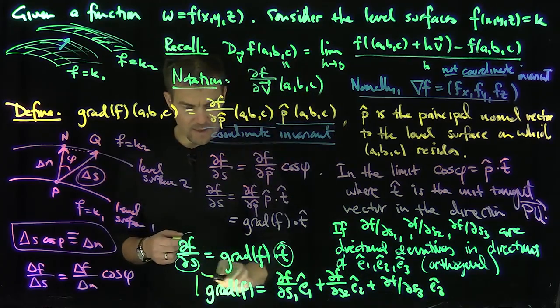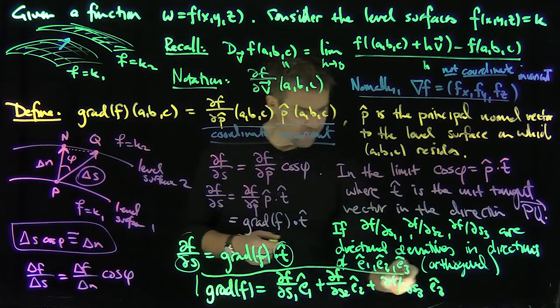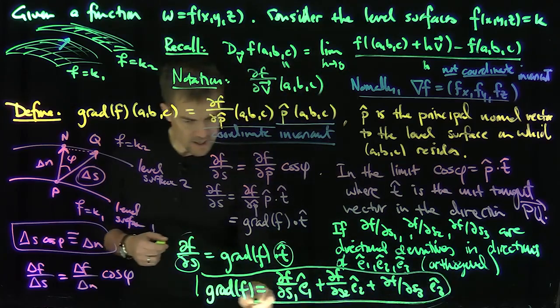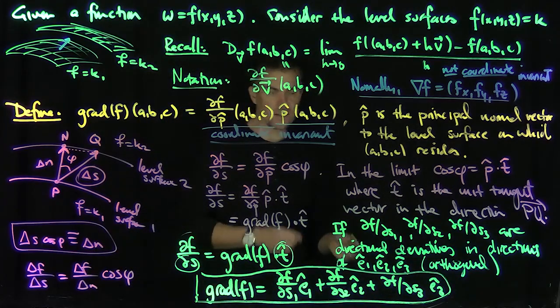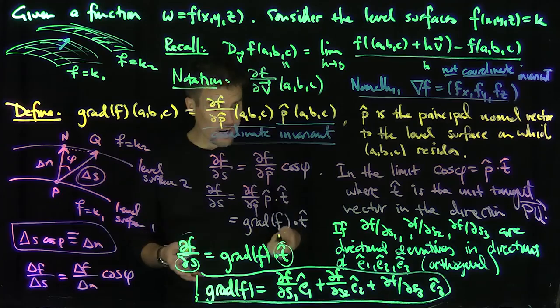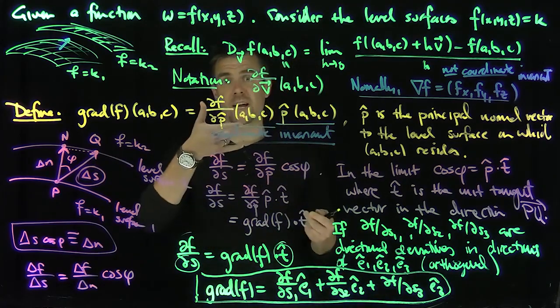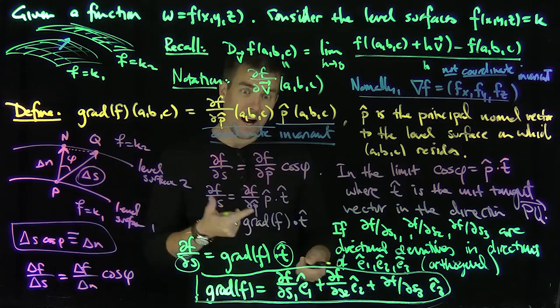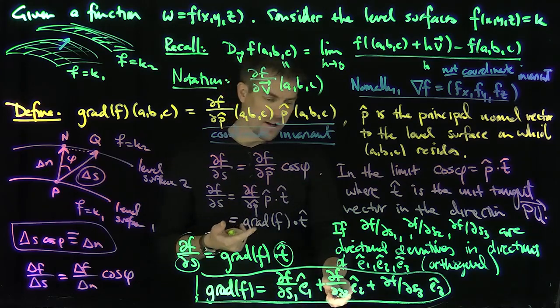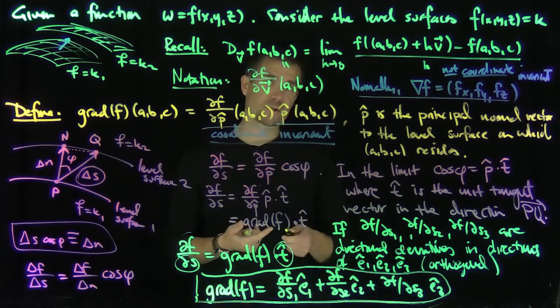Now you might say, well, wait a minute, that looks exactly equivalent to the definition that we get in Cartesian coordinates. And indeed, this formula allows us to recover the gradient in Cartesian coordinates if my vectors E1, E2, and E3 are just I, J, and K. Because if E1, E2, and E3 are I, J, and K, this is partial f partial x, this is partial f partial y, that's partial f partial z.